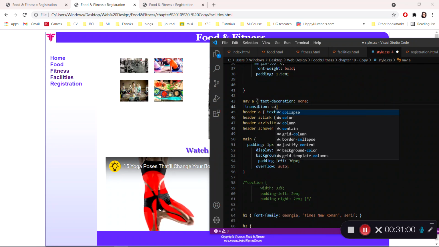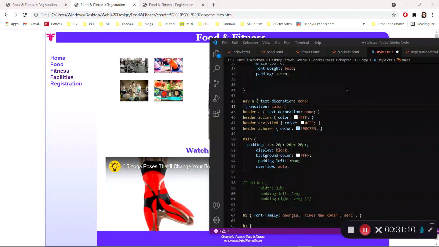What do we want to change? We want to change the color and also the background color, 4 second, 4 second, and then ease in out.